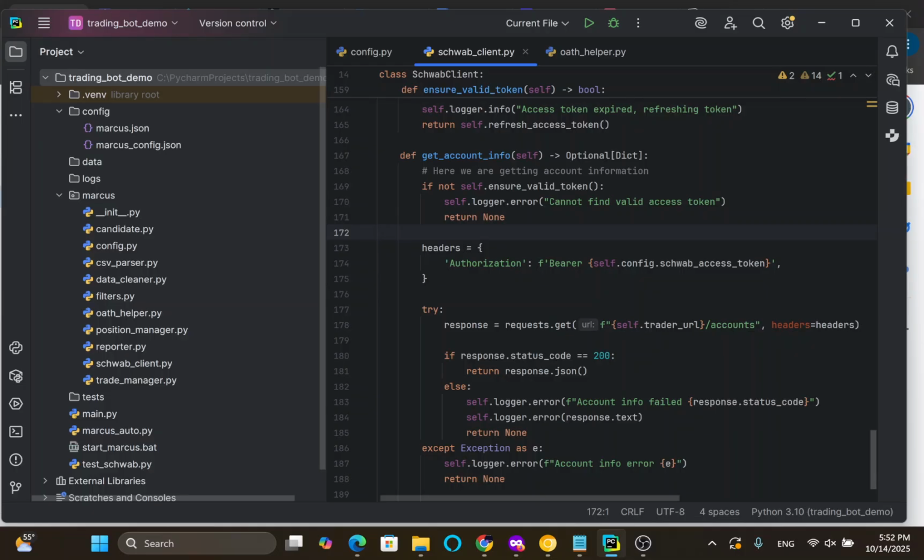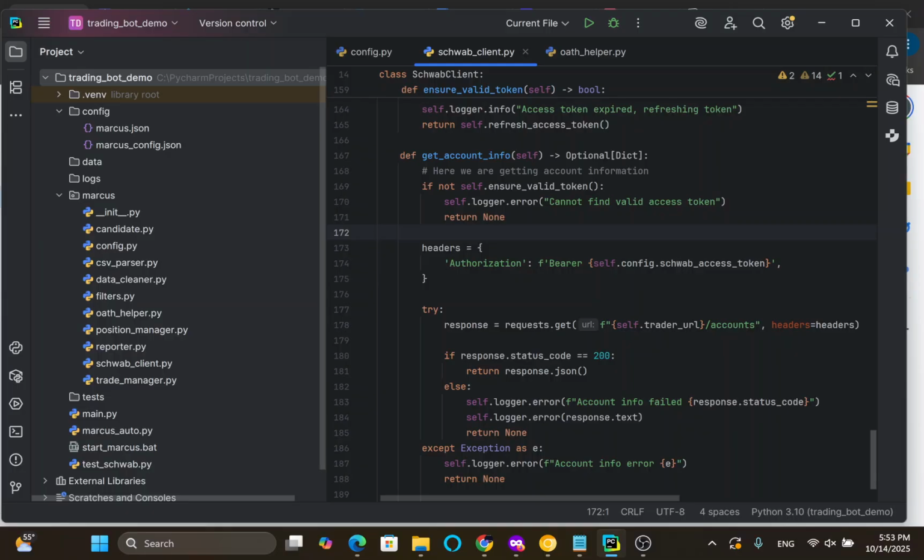Next, we are providing the authorization header because OAuth 2.0 uses bearer token authentication. The word bearer is not arbitrary, it's the OAuth 2 standard way of saying that the bearer of this token is authorized. We're telling Schwab here, like, here's my access token, please let me in, kind of a keyword if we are going into some secret party and you need a keyword to enter it.